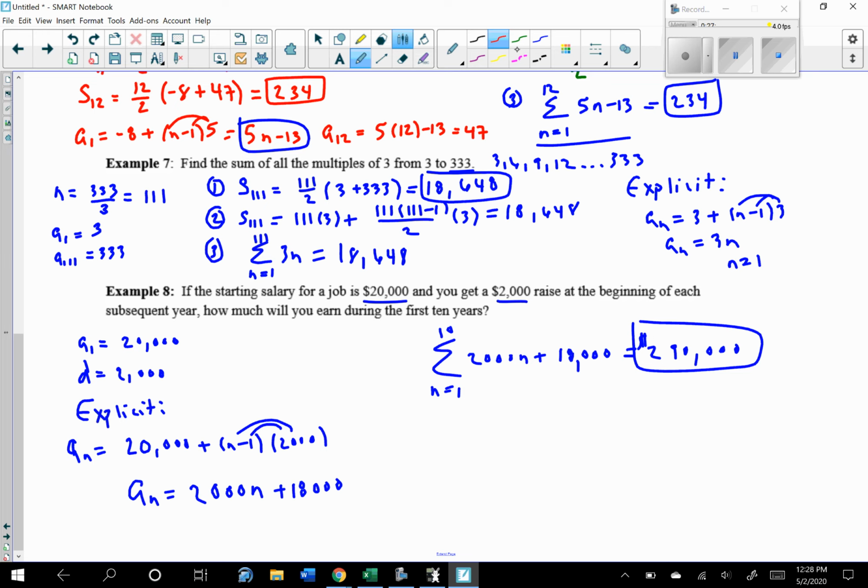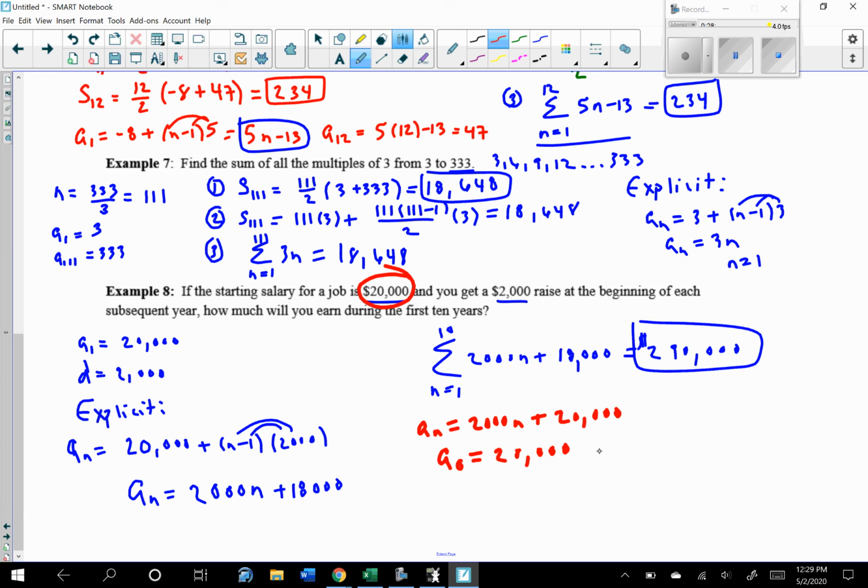Now you're saying, okay, well, this is, of course, linear, and if I know this is linear, some of you might have written the equation like this: a sub n is equal to 2,000 n plus 20,000. But be careful, because if you're using this formula right here, if I plug in 1, notice that 2,000 times 1 plus 20,000, a sub 1 would be equal to 22,000. So that is not the starting value. So if I use this formula here, which is fine, then you're actually starting with an n value equal to 0. So if I plug in 0, 2,000 times 0 plus 20,000 would give me my first term.